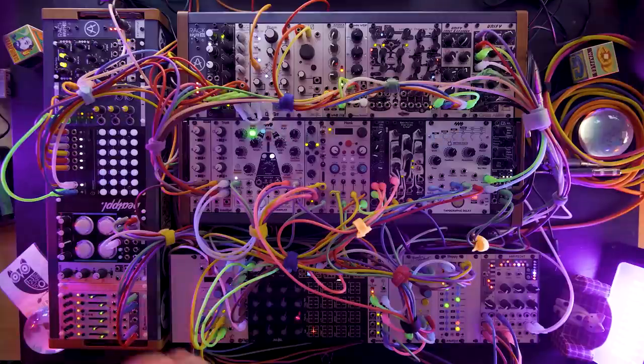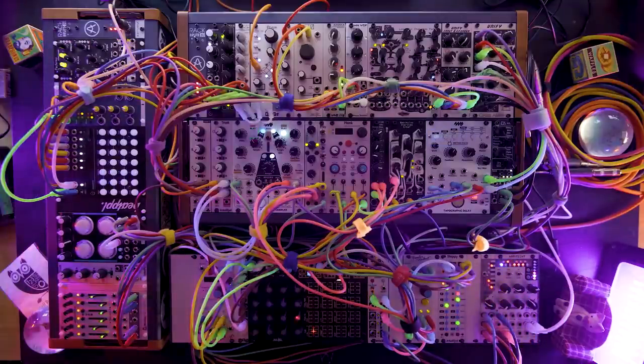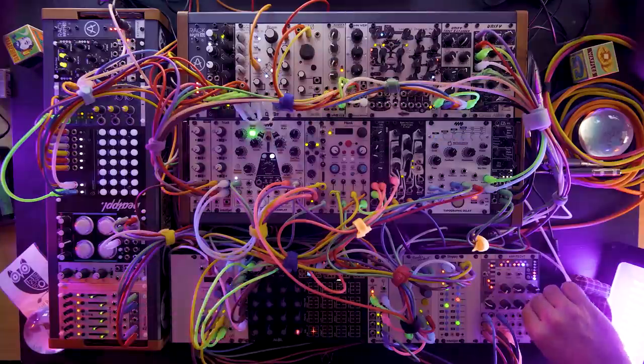Complexity control via here, complexity control via here, complexity control via here. The rhythm knob is a complexity control. It thins out my sequence, which you can hear reacts differently when I have the envelope changed up here.